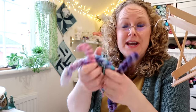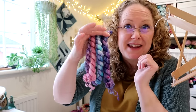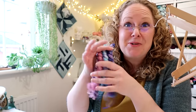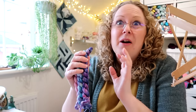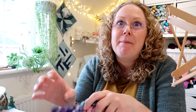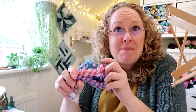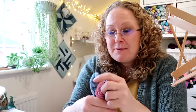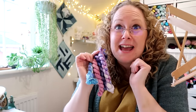I've just got a few of the minis I want to cake up ready for the actual blanket that I'm going to start. So I'm going to just do four, I think, for now, and make a start on the hexagon blanket, and then I've got a little bit of sewing that I want to start. I wanted to start earlier this morning, my little crafty day, but unfortunately I had to do flipping VAT stuff, so boring. So hopefully I'll get a few bits and bobs done this afternoon, but I'm going to get this done quickly so I can get that crochet hook started on that hexagon blanket.